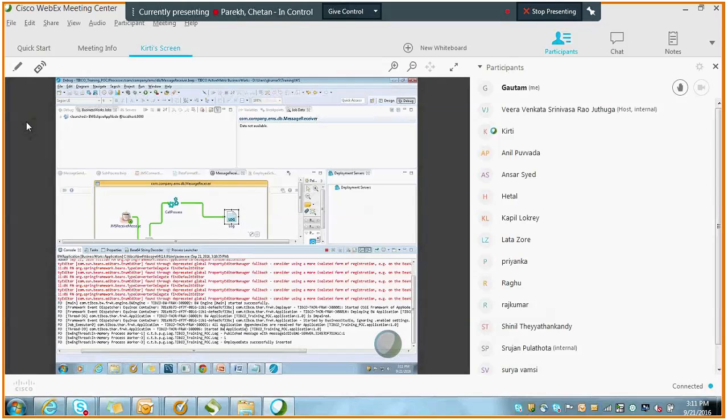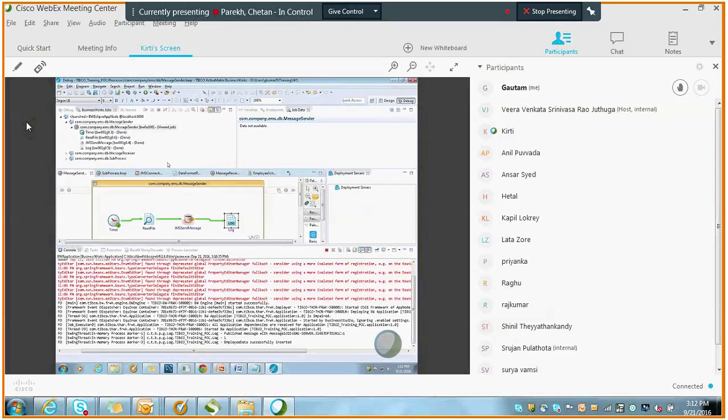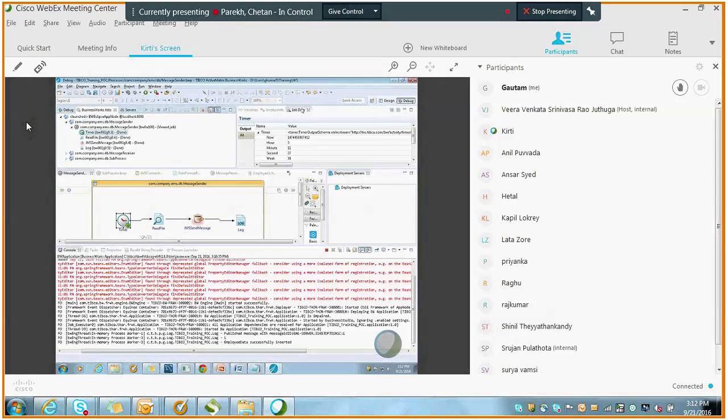So I'll show you how we can navigate through this. On the left top, you will see all these processes that were executed. Our first process was JMS and message sender with all these activities. When I click on this, you can see the entire flow, which was successful, and I can click on each activity, the timer, and on the right side there is job data. So you can see all the variables here.